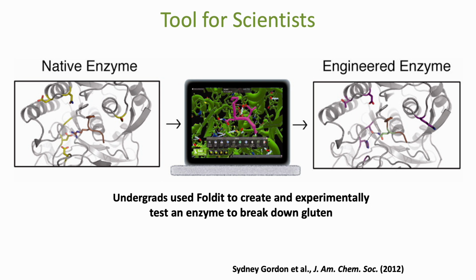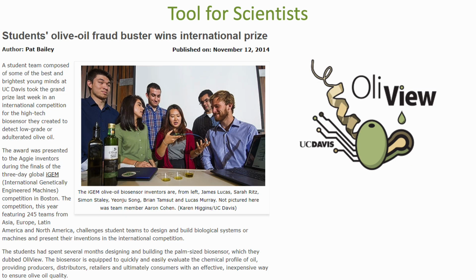And that would just be so cool if Foldit helped get rid of celiac disease. I'd be very excited about that. And many of my friends, gluten intolerant, would also be. In 2014, UC Davis students won the iGEM competition by using Foldit to create a biosensor that detects rancid olive oil. I didn't know this, but a lot of the olive oil in supermarkets is apparently rancid. That's super gross. Sorry about that. So anyway, they created a biosensor using Foldit.